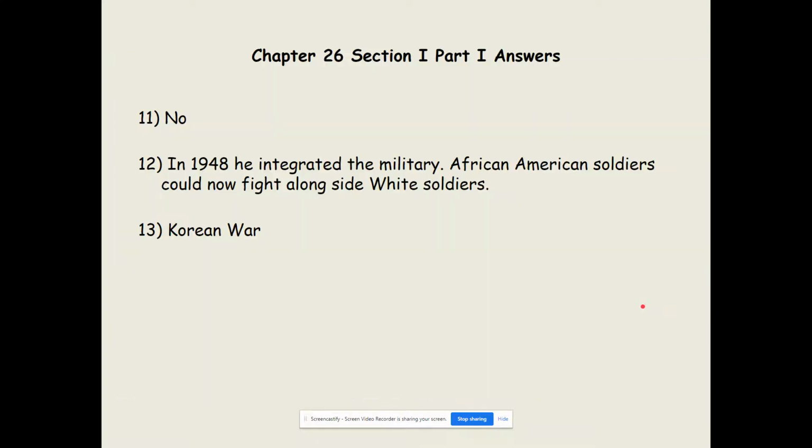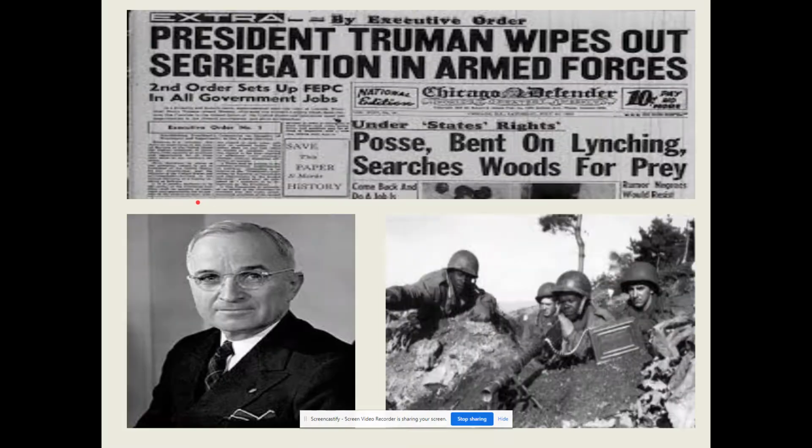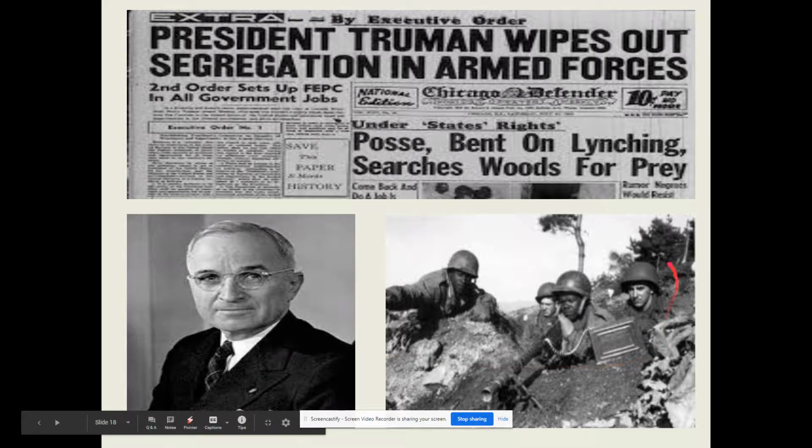One of the things that also happens by 1948 is President Truman. I have a picture of him here. He will actually integrate the Army. By 1948-50, the civil rights movement is starting to pick up. President Truman will integrate the Army. No more separation of the Army based on skin color, race, ethnicity, gender, none of that. Are females allowed to fight in the military during this time? No. But as far as based on race, yes, the military is now integrated.